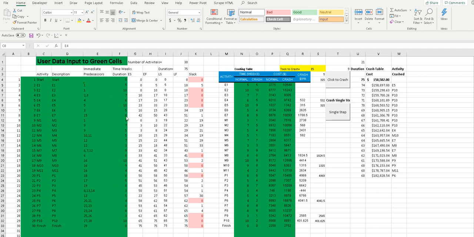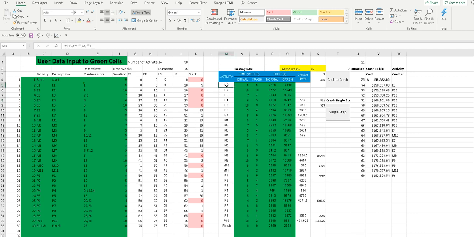And then here are the calculated columns: early start, early finish, late start, late finish, and slack times. And here you can see that the slack times that are 0 are highlighted in pink, which would be the critical path. And then we have our crashing table.